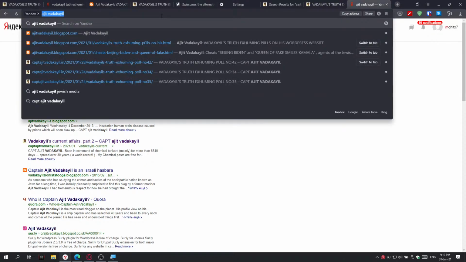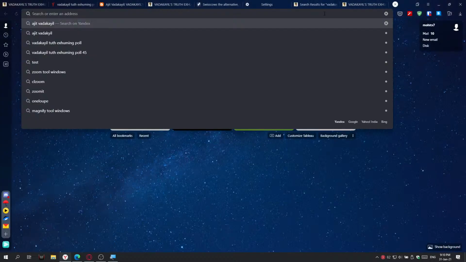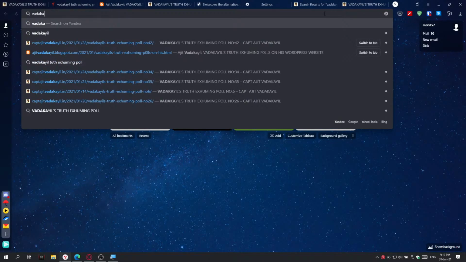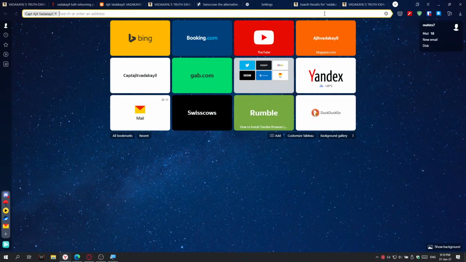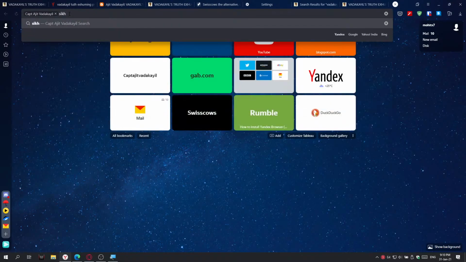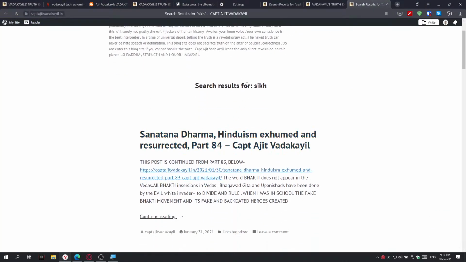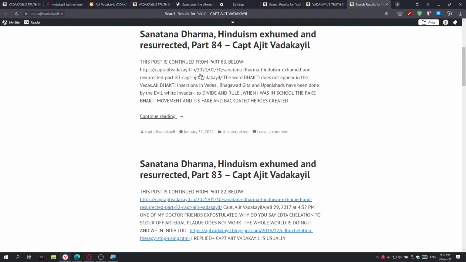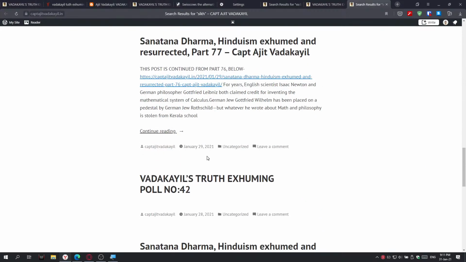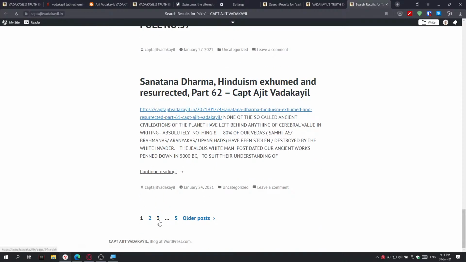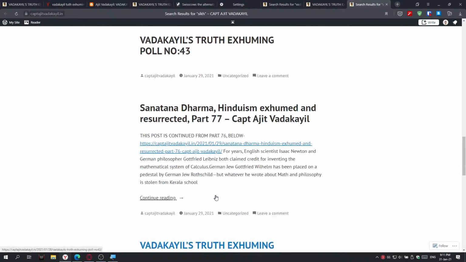Okay, since I told you Vadakayil was set as the keyword, we will type exactly the same, no spelling mistake, Vadakayil, and press a space. The moment you press space, what do you see there? It catches the WordPress site. Now, if I type any search item, like Sikh, and press enter, it directly gives me a search result from the WordPress site in a detailed way. Detailed as in all the results, 1, 2, 3, 4, 5, right?